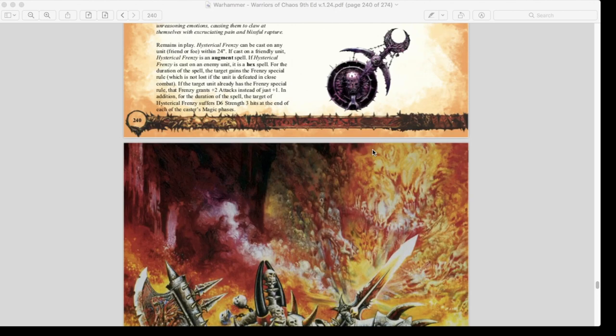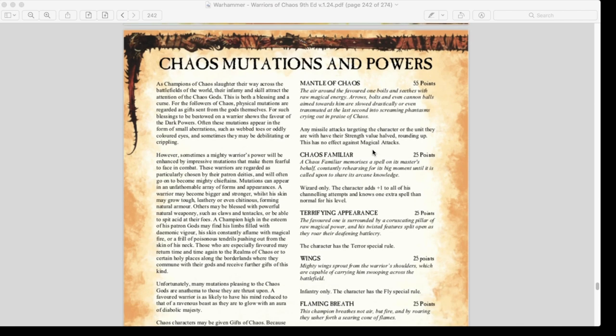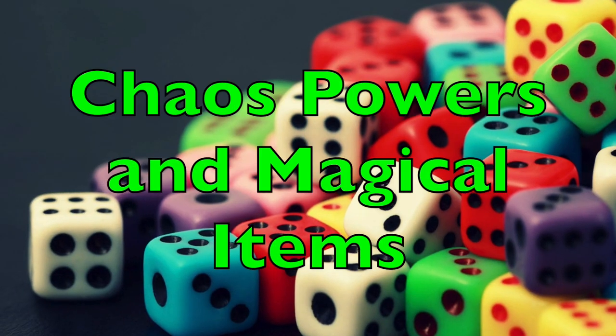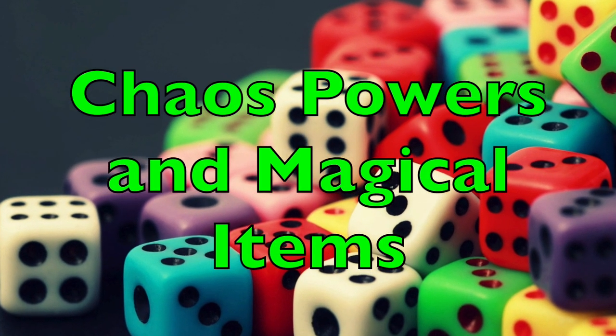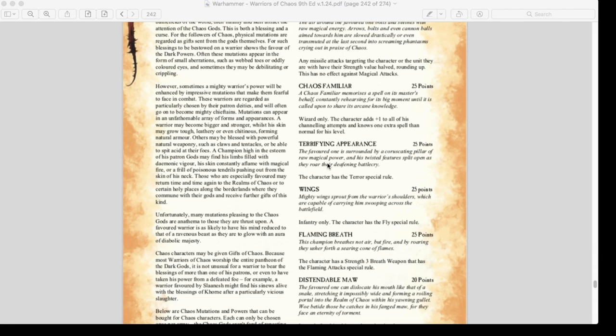So the next thing we're going to talk about now are Chaos Mutations as well as Chaos Powers. We're going to spend some time on this because there have been some significant changes for this one. Alright, so when it comes to Chaos Mutations and Powers, there have been a lot of changes done on these. So let's go ahead and talk about exactly what happens to these for the most part.